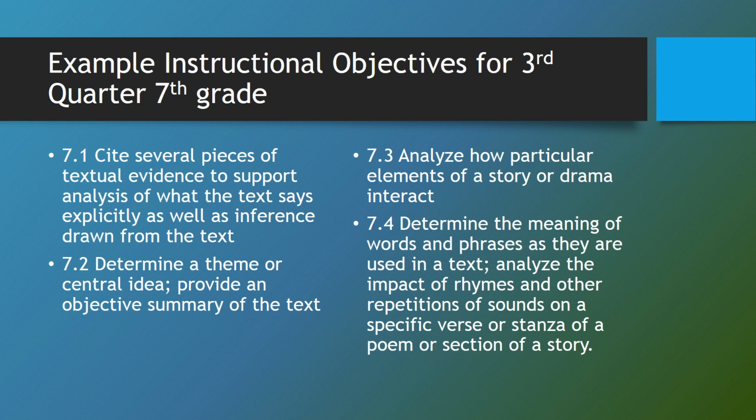This is an example of some instructional objectives for a 7th grade class. This might go across the top of your two-way chart. And then down the left-hand side, vertically, you would list every day the lesson plans. And then you just simply put an X underneath each one of these standards or each one of these instructional objectives for the time period that you're assessing. This will give you a quick and easy visual on what it is that you're trying to teach the students.